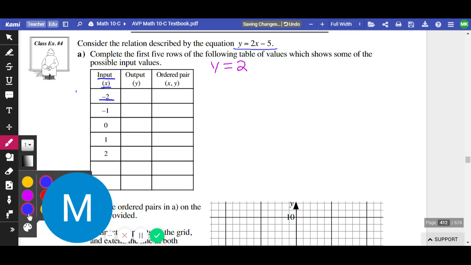Instead of an input value x, I'm going to now put a number in. Negative 2 minus 5. There's my equation. I changed my input value to be negative 2. That's why I put it in blue. Now you can calculate your output value. This thing right here can go in my calculator. I'm going to go 2 times negative 2 and then minus 5. And that will tell you that your output value, when you have an input value of -2, is -9.